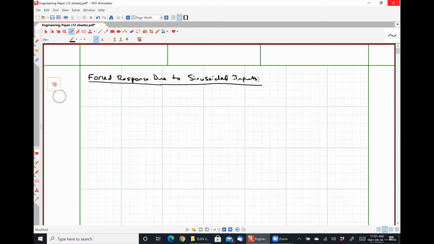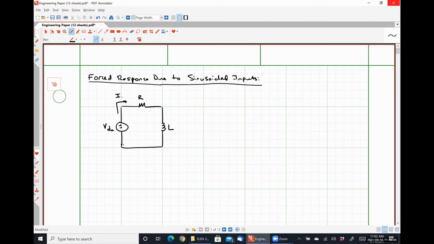So can anybody recall what the concept of a forced response has to do with? All right. So let's say that I have the following circuit. I apply some DC voltage to a resistor R in series with some inductor L. And I'm going to define my response to this as my DC current I.